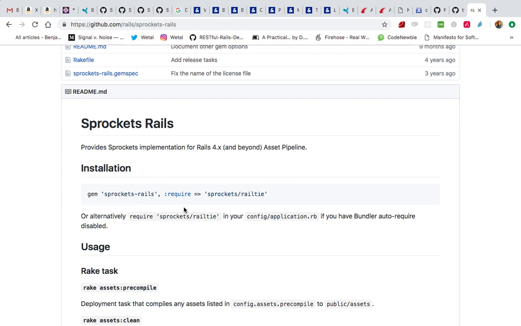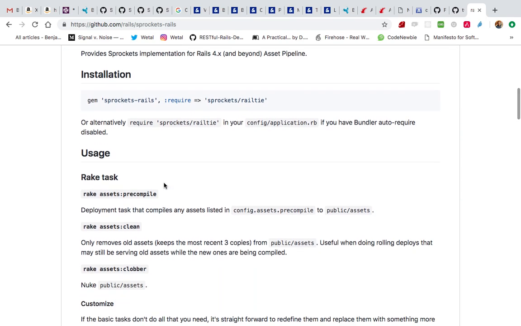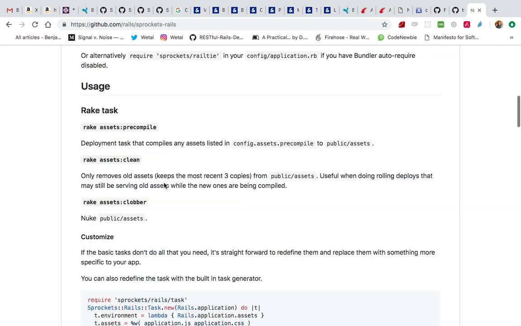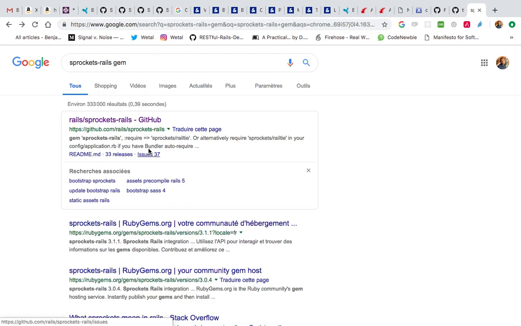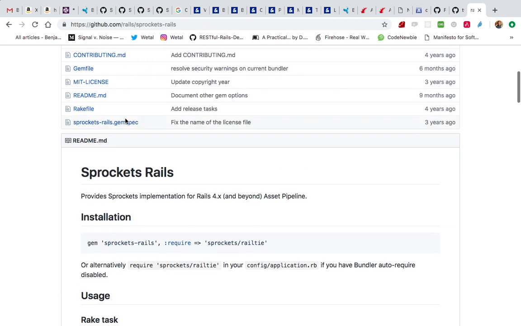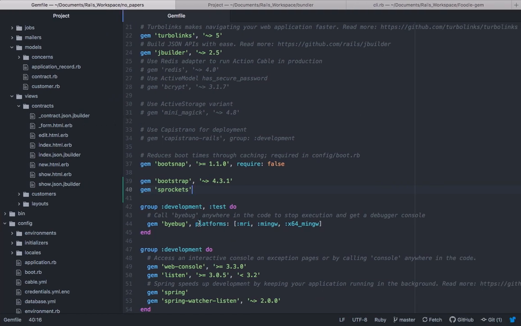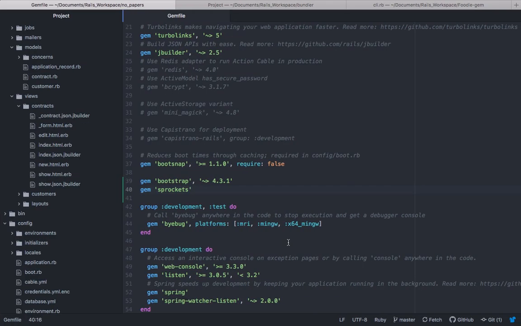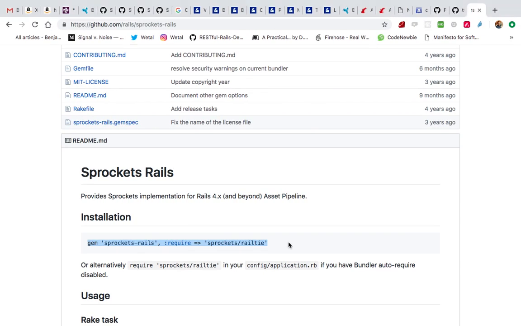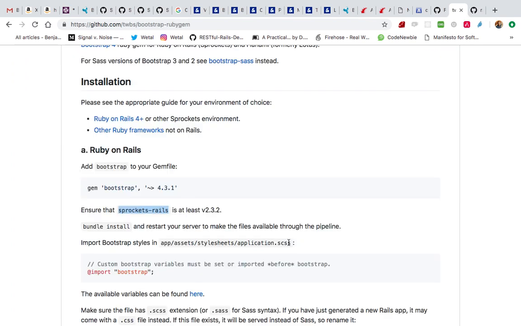Alternatively, installation. Well, is it the only one? Looks like it. Sprockets Rails, and why here it's like they probably changed it. So let's do that. And let's do bundle install and restart your server. Okay.